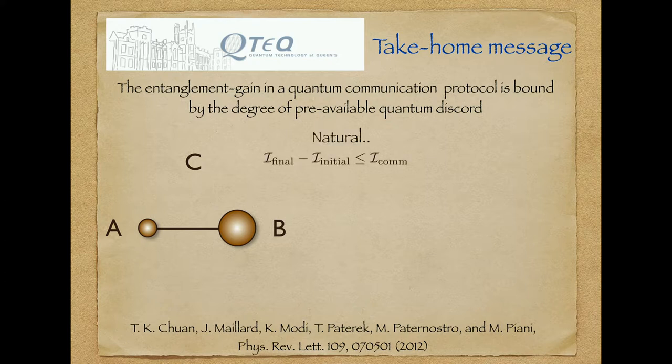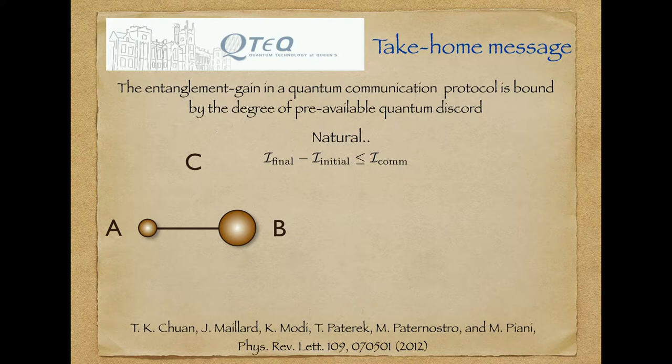Now, a bit of natural expectations. The natural expectation is that if you take a measure of information, say, for instance, mutual information, a measure of general correlations between A and B, the mutual information between A and B at the end of the protocol would differ from what they shared at the beginning, right? I'm talking about gain. So I'm not excluding the possibility that at the beginning of my protocol, A and B shared already some correlation. I just want this correlation to increase. So not necessarily establishing them from scratch, from zero, but maybe just an increase, right? So the difference between initial and final correlations will basically depend on how much correlation I'll be able to transfer from A to B.